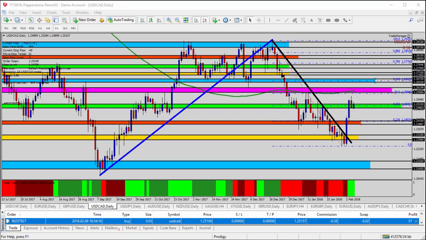Starting here on the daily time frame, we have two trends that we have been observing. Of course, the blue trend line, the rising trend from back in August and September of last year, rising all the way down here in the 121s, all the way up to the top in the 129s. In recent weeks, we have seen the market falling, the black trend line falling from up there at the 129s back down to the 122s.